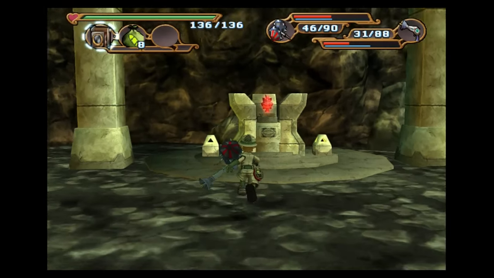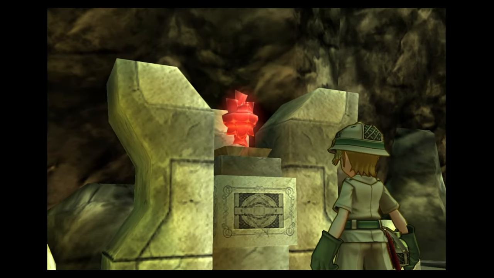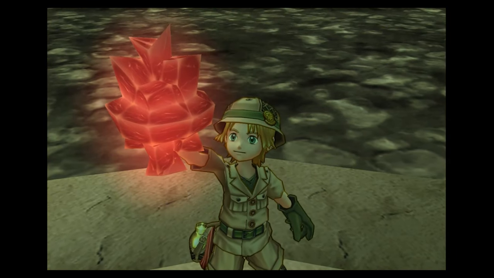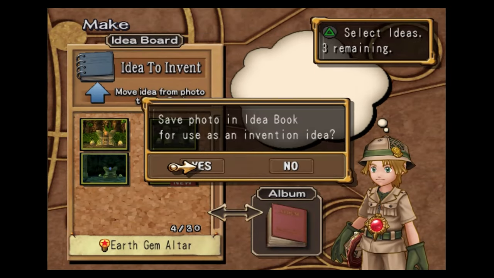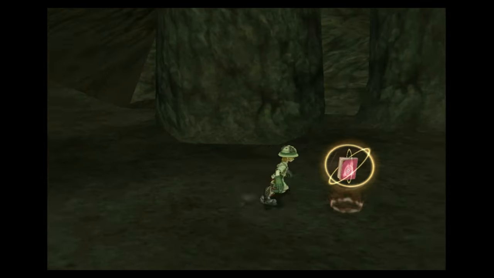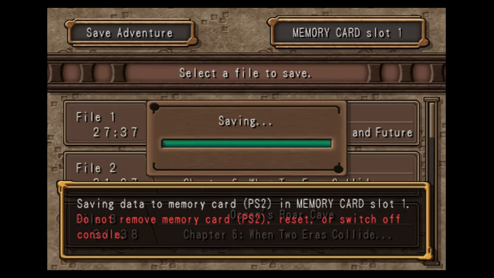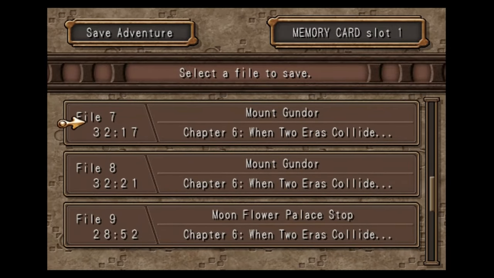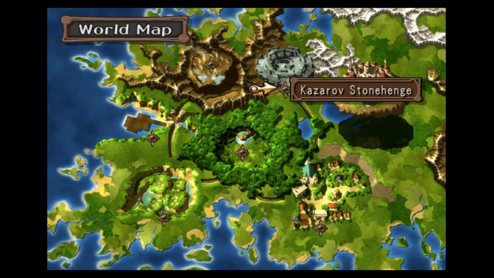Okay. Last picture. Not the last one. Well, we got all the gems. It's time to go on back to Stonehenge. After we save. Seriously. When was the last save? Like, literally 2 minutes. Literally 2 minutes. Oh well. The Kazarov Stonehenge.